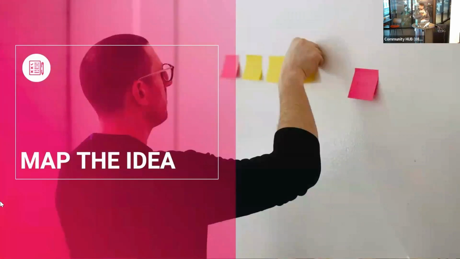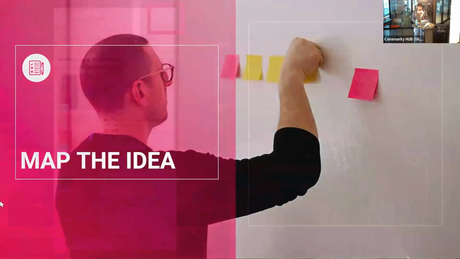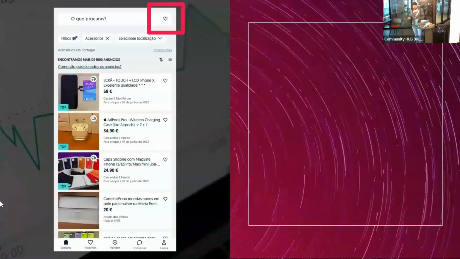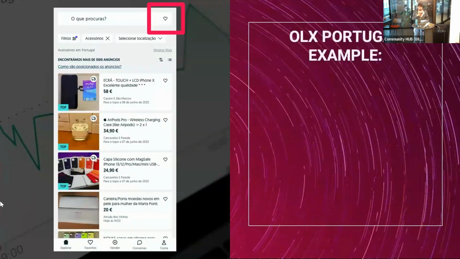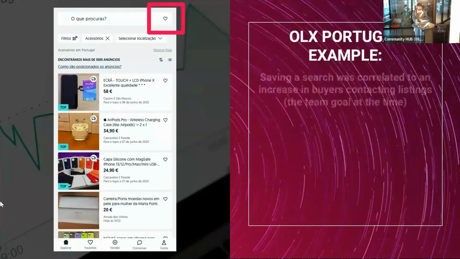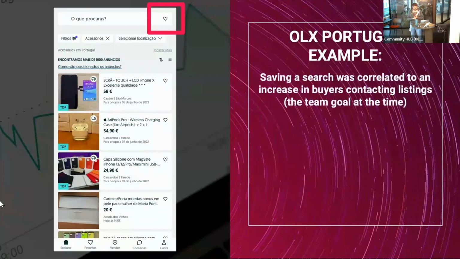I'm going to go away from the Netflix example just to use something more concrete that I did in the past. So I worked before at OLX. OLX is kind of eBay Kleinanzeigen, but for other European countries, not in Germany. And this is an example for Portugal, for example. So saving a search was correlated to an increase in buyers contacting listings, so sellers.